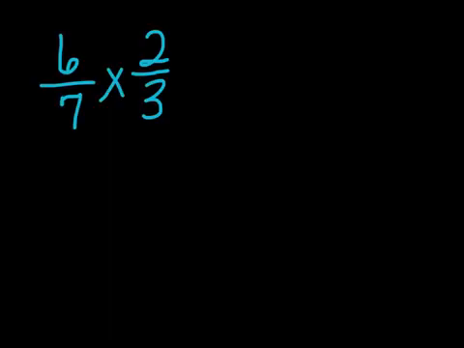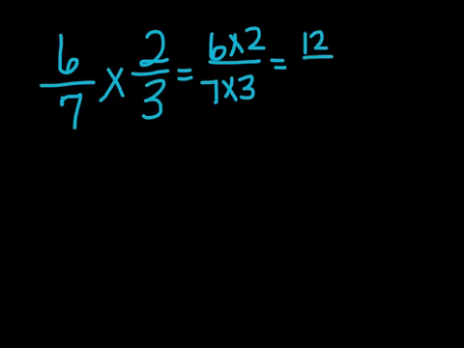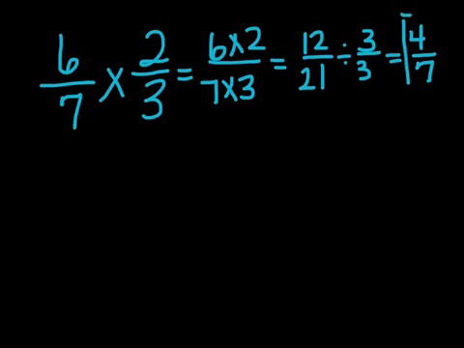Okay, so let's look at another example, 6/7 times 2/3. So we're going to do numerator times numerator over denominator times denominator. So 6 times 2 is 12. 7 times 3 is 21. 12/21, we need to see if we can reduce that. So is there something that can go into both the top and bottom number equally? And there is. We can reduce that by 3 over 3. So 12 divided by 3 is 4, and 21 divided by 3 is 7, 4/7. That is in its smallest, most reduced form. So 4/7 is our answer.